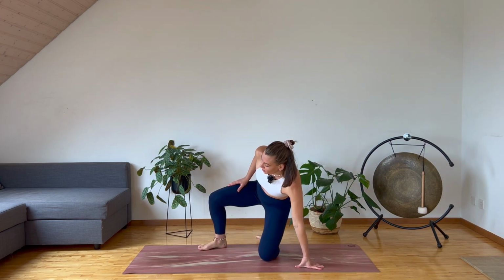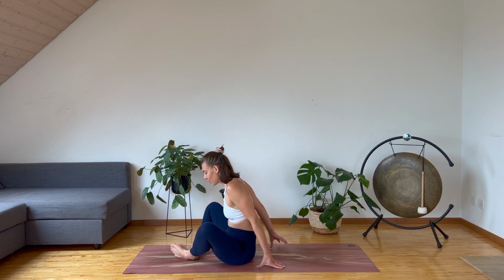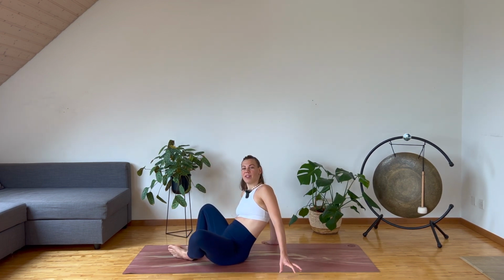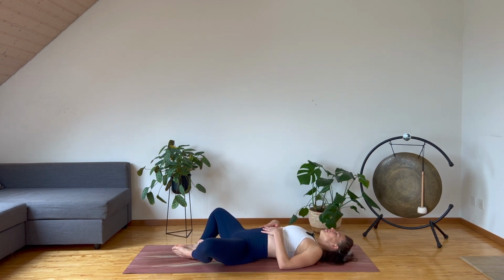Let's start the practice with a nice Supta Baddha Konasana. So making your way to the mat, joining the soles of the feet together, opening your knees to the side, and then melting your back to the mat. Resting your arms aside your body. Taking this time to land on your mat.